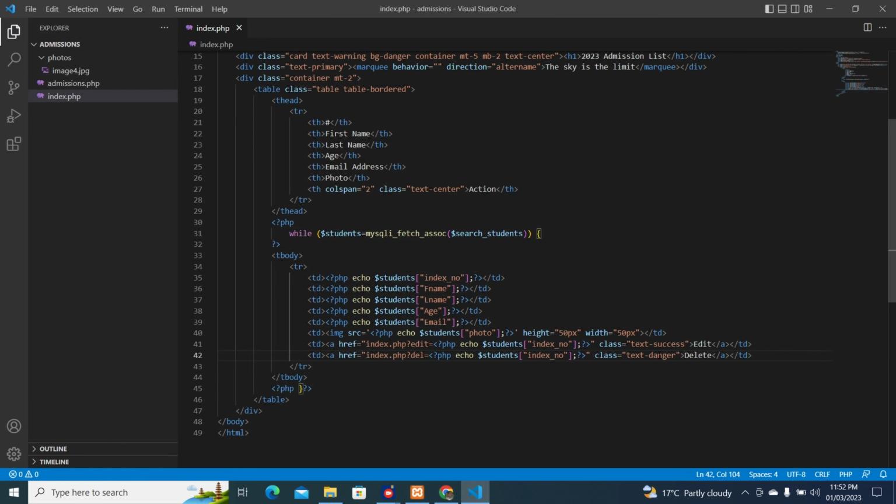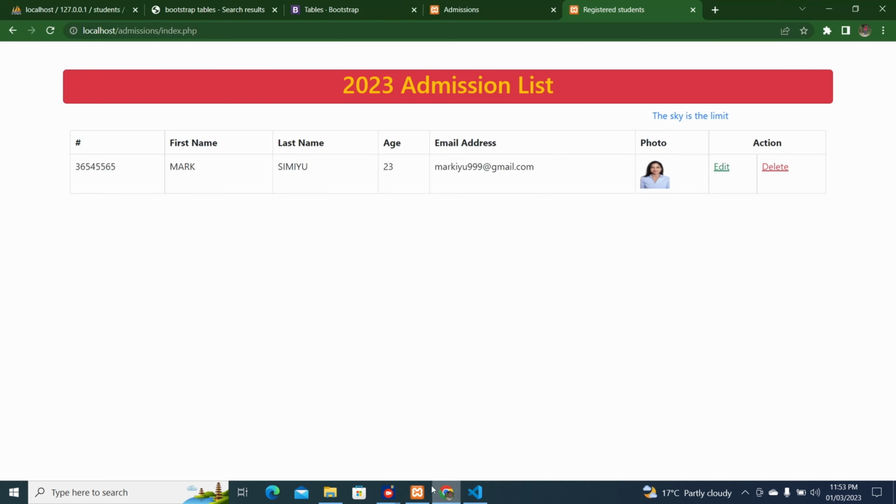So I can remove that underline by putting a style equals to text-decoration none. I'll copy this code here, then I also have it here like that, and you can see now they are not underlined. The underline has been removed.